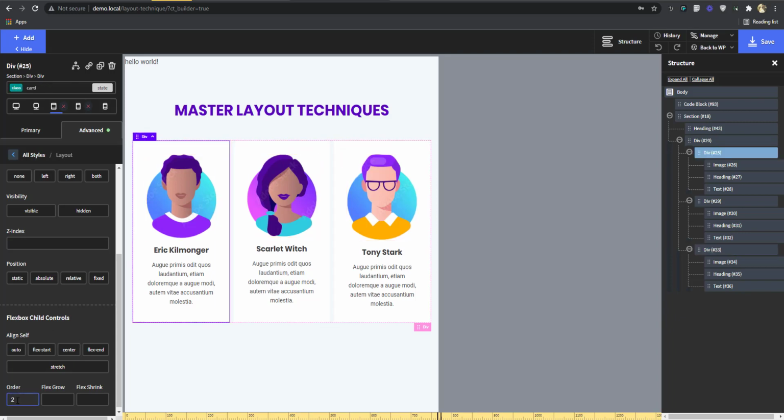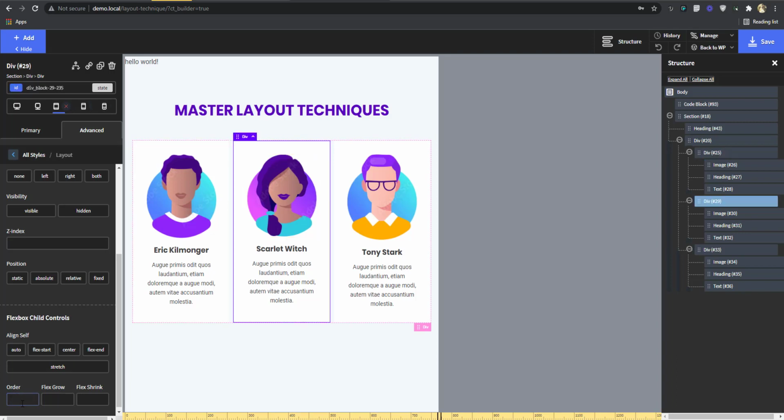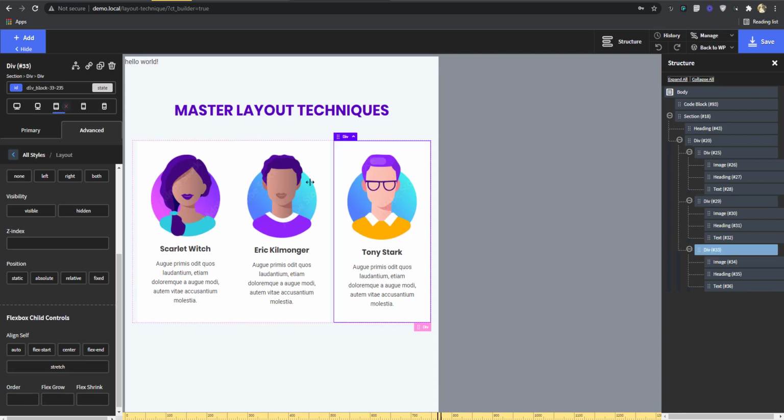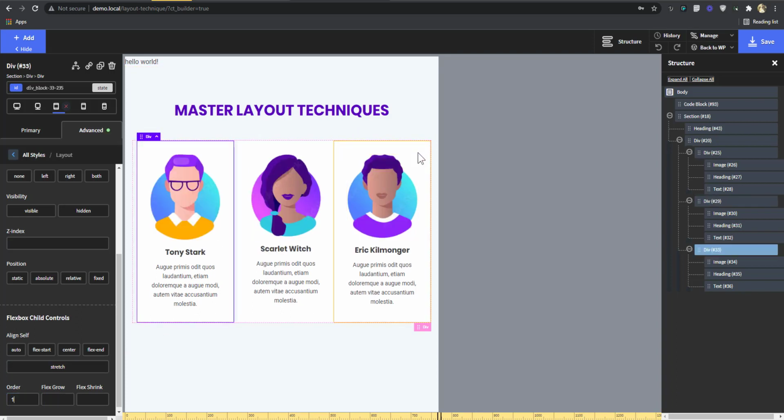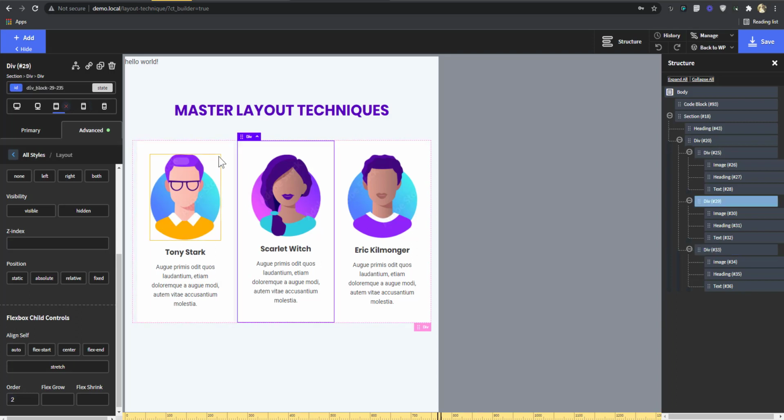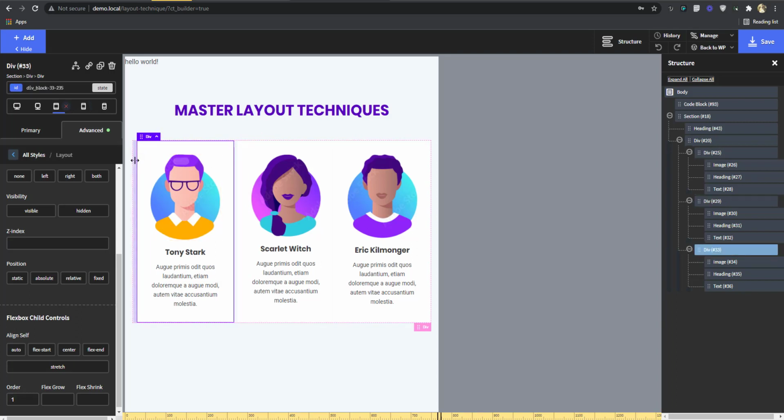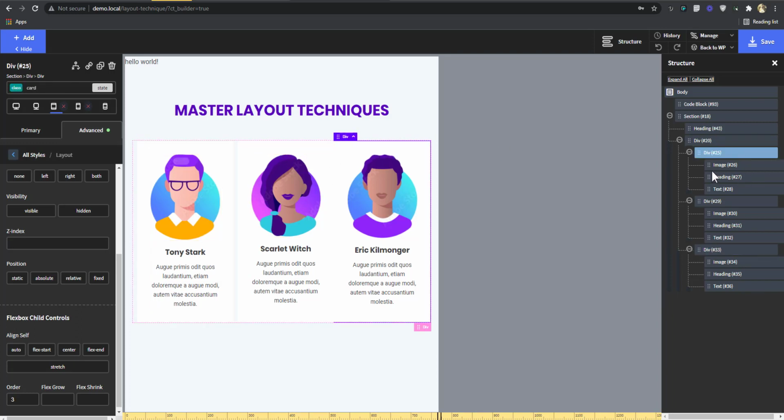Now if I move this to 3, and let's say this is 2 and this is 1, you can see that the adjacent sibling rule, which applies when you have a sibling next to you, has to do with the HTML structure, not the CSS positions. So you have to take note of that, and adjust your code accordingly if you're going to be using this ordering.